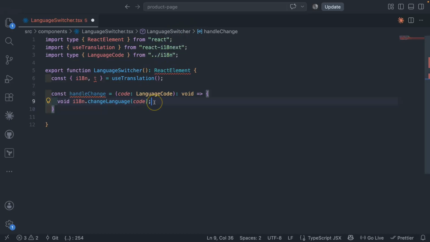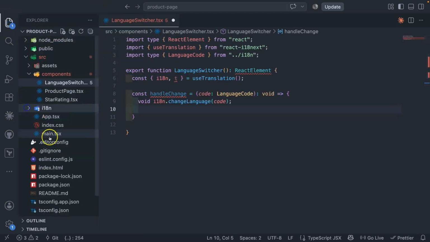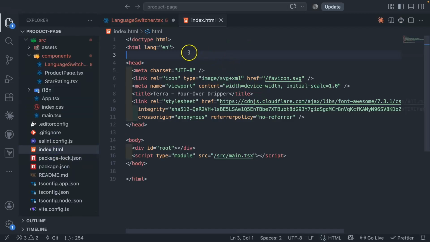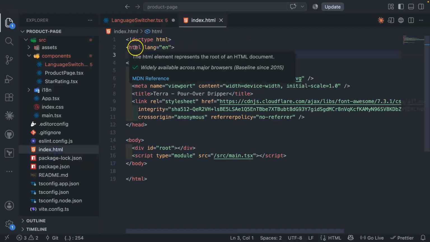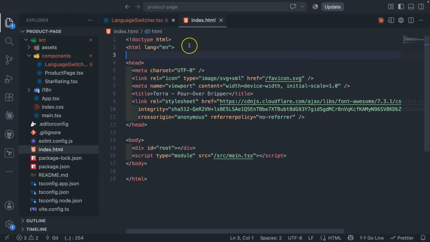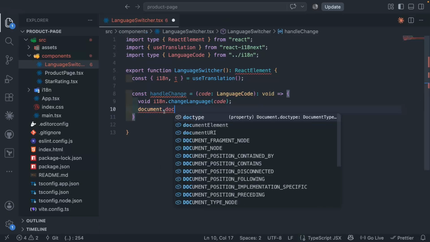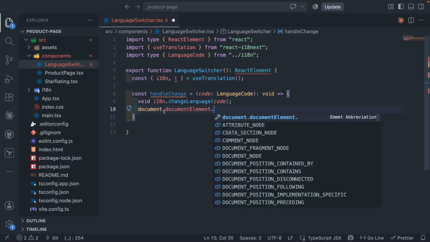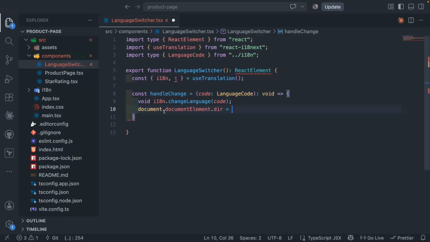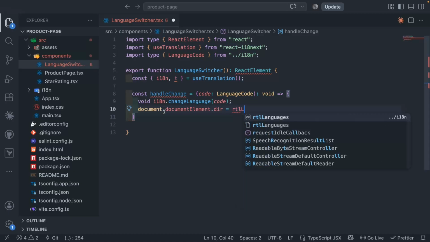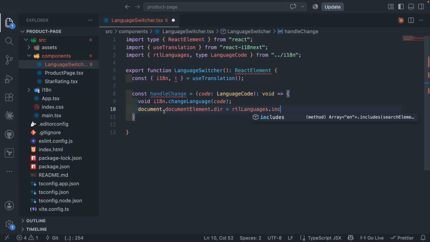Okay, and then the next thing is what I want to do is if I go to my index.html, I want to update this language property on the HTML tag. So if German was selected, this should be updated to German. If French was selected, this should be updated to French. And to do that, I'll say document element dot direction. So first the direction, RTL languages dot includes.